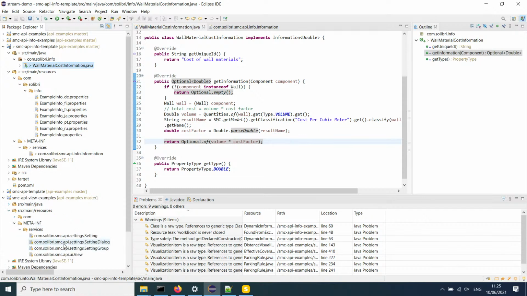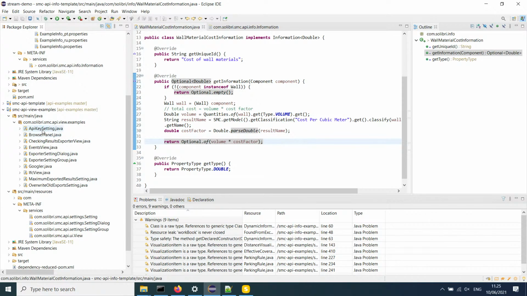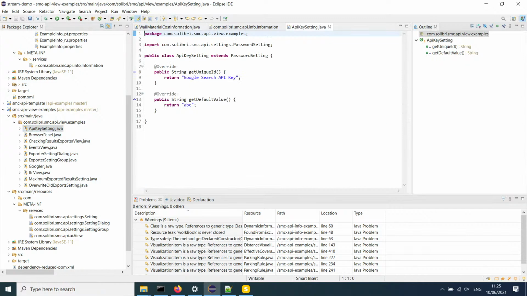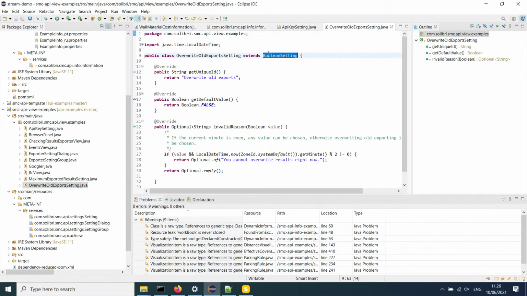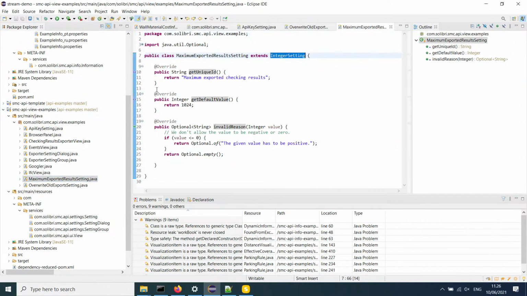Let's check if it defines. It does define some settings here. So we have this a simple, well, this is password setting, but okay, we have checkbox boolean setting and integer setting.